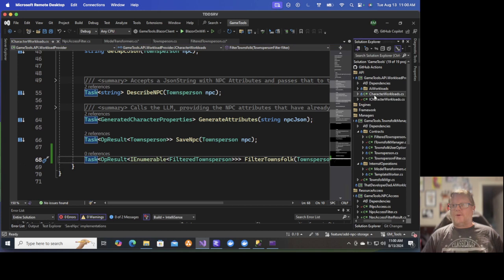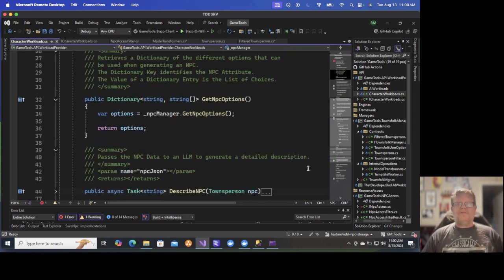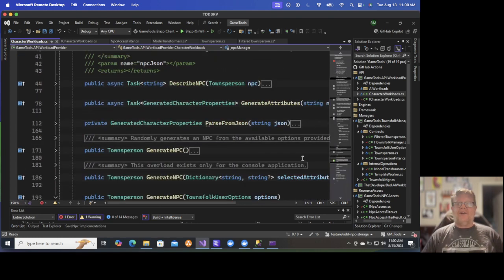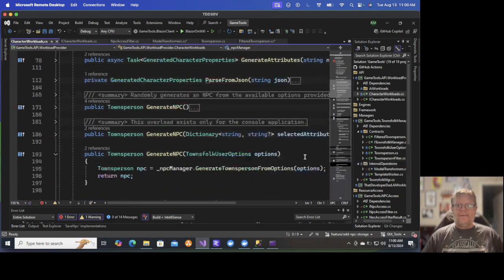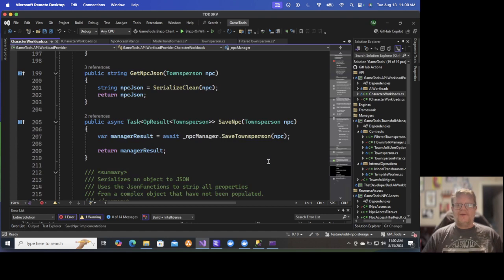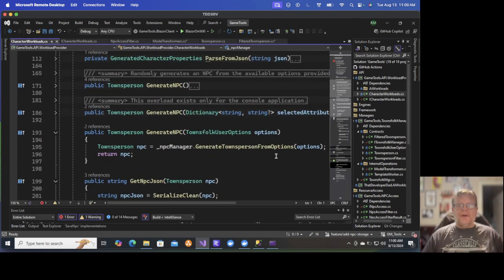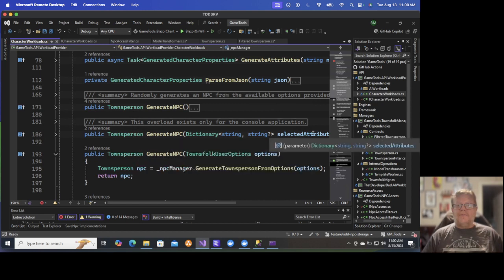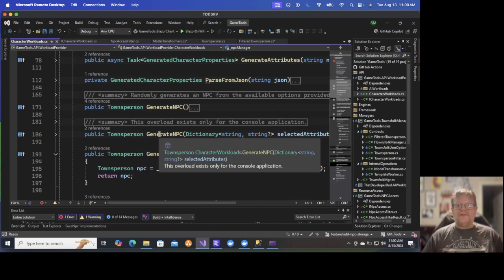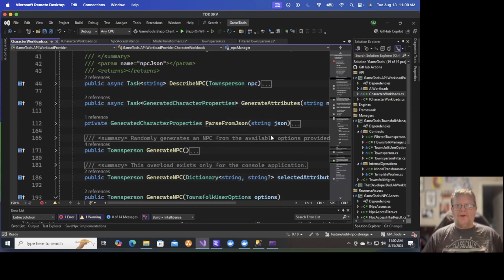Now we got to come into character workloads, and because this is an API, we don't tend to have a ton of logic in here. Like most of this stuff is purely passed through, as you can see as I scroll through this. Generate NPC. Okay, I believe this is the obsolete version. Where's describe?